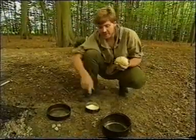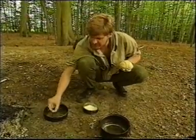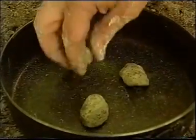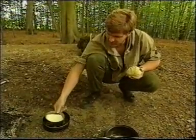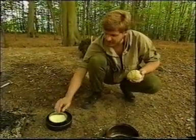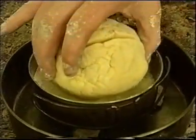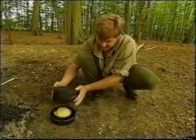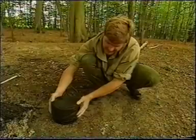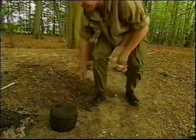For our oven, we're going to use another billy can itself. With 3 small stones, I'll put these inside the lid and the lid of the smaller billy can on top of them so that they're raised up. And in here, I've put a layer of flour to stop the dough sticking or burning. And now, the main billy, this time upside down as a lid, and there we have it, a little oven all ready to go. This is where the embers come in useful.